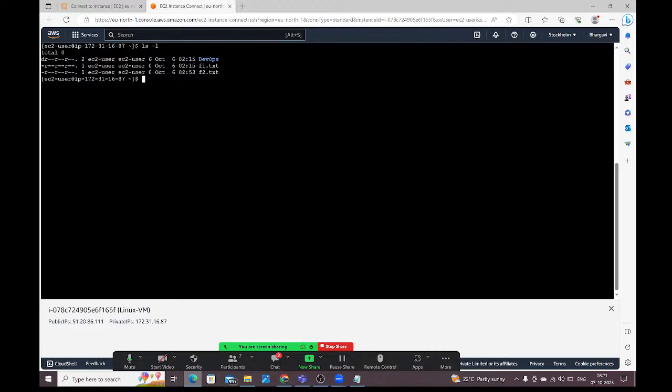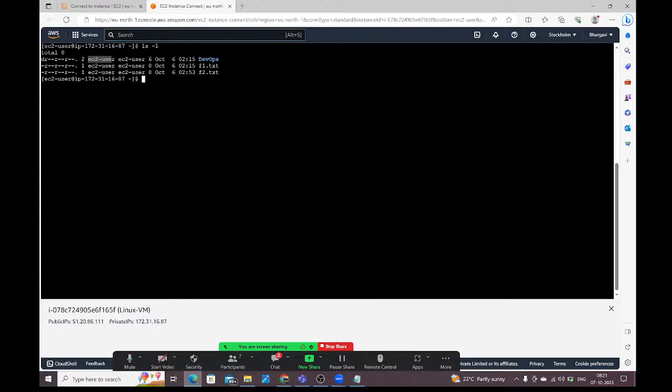These files are available. Now I want to change the ownership of the file, guys. And now here we can see the owner of the file by using the ls -l command. See, if you run this ls -l command, here you can see who is the owner of the file. ec2-user is the owner of the file. Now I want to change the ownership of this file, guys.